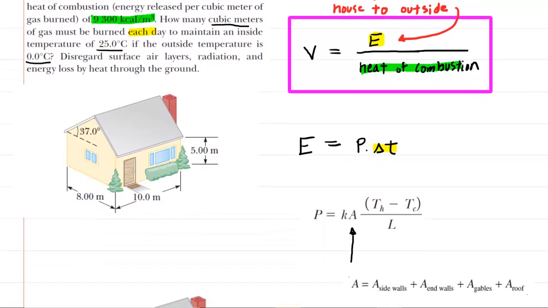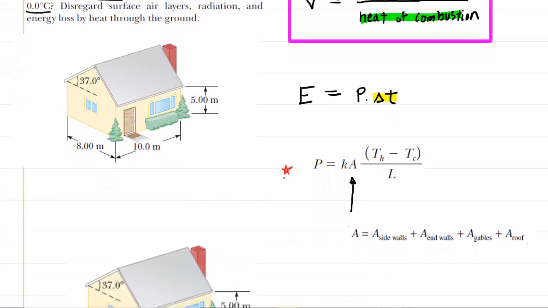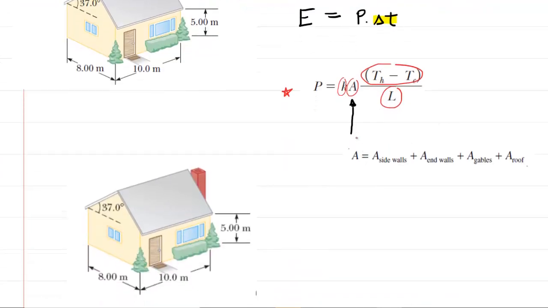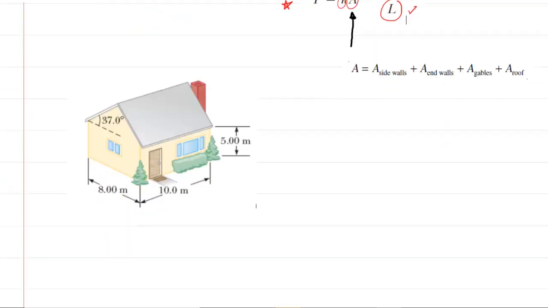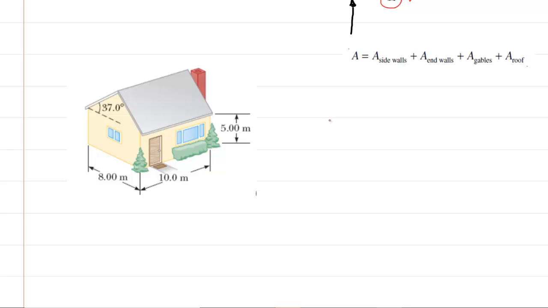This is where this chapter's new concept enters into play. We have the power transferred from the inside of the house to the outside given by this equation. We have a thermal conductivity constant, the area of the house's surfaces, a temperature difference, and the average thickness of the walls and roof. We'll notice we're going to need to calculate the area. All the other values were given in the question, but the area was not given, at least not directly. That's our first calculational goal—to determine the total amount of area of this house. We have to break the area up into the area of the side walls, the end walls, the gables, and the roof. So we have to make four area calculations.